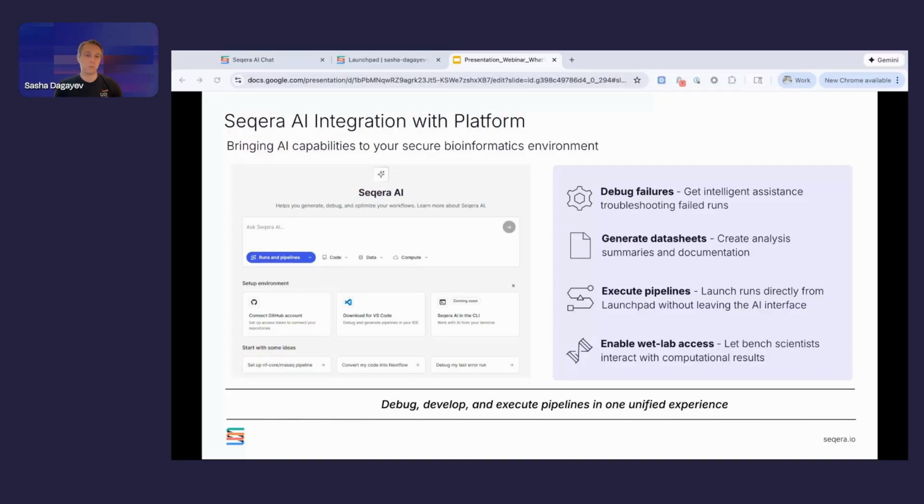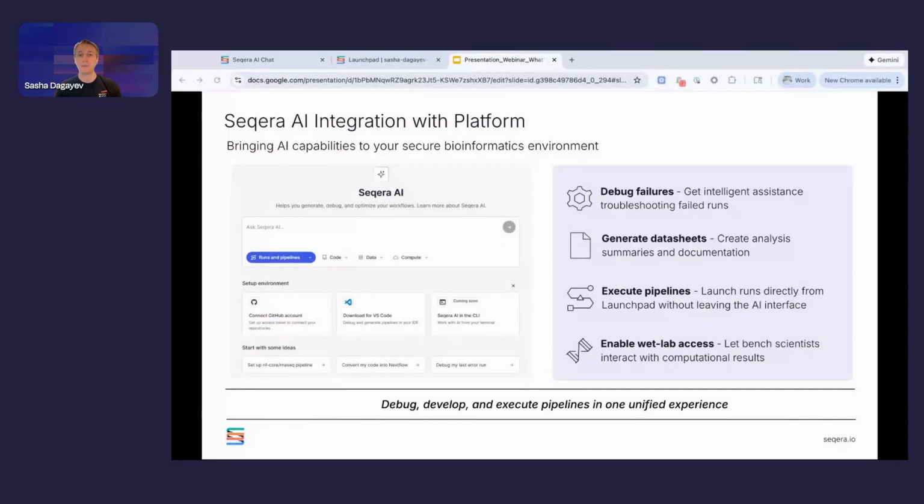Number two is, I think the reason to use Seqera AI is to generate data sheets as quickly as possible. As a bioinformatician, I've never met another bioinformatician that loves making sample sheets. It's one of those things that's very monotonous, very annoying, but we think that using AI is a great use case to do that.